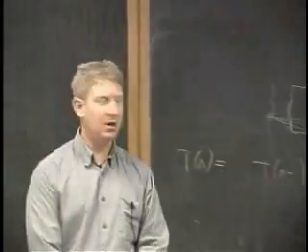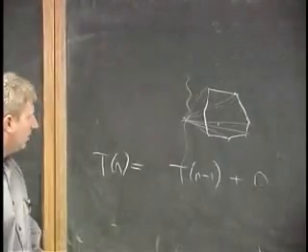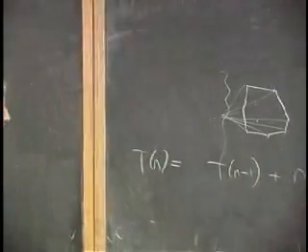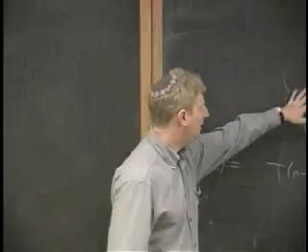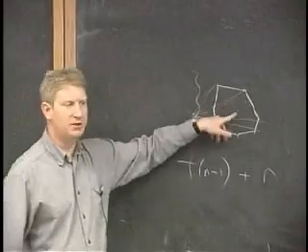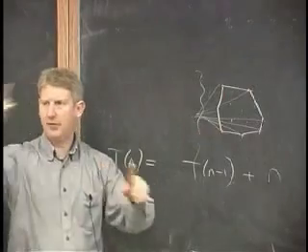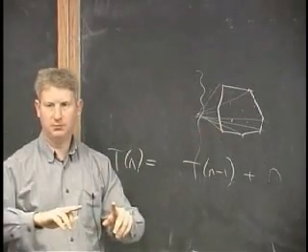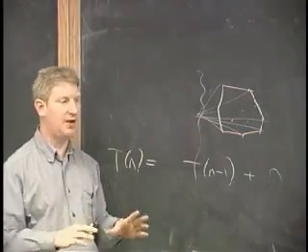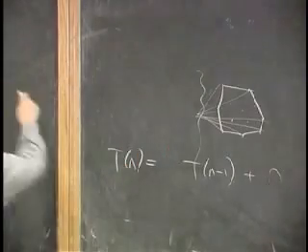And I thought about it and thought maybe he was right. And then I thought about it a little longer. And I think that it really has to be n. And I want to make sure that we're all convinced it has to be n. And Sam really said the right idea. That at this point, it's true that we don't have to look at all the things inside. But what if there were nothing inside? What if the n minus 1 recursion actually had a convex hull that was everything? Then this would have to look at everything. But it's conceivable that when we're all done, the convex hull of the whole thing is still only 3 points. I'll show you an example.